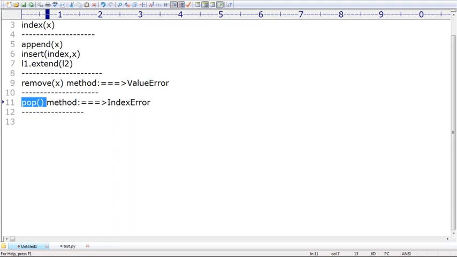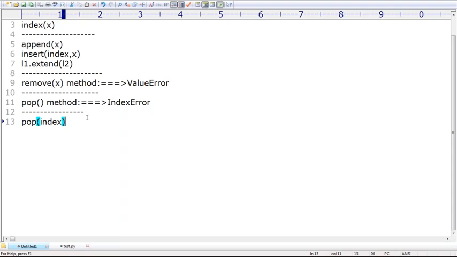But now my requirement is to remove the element present at the second index, or the third index, or any specified index. Then we can go for pop(index). So the pop method can take an index as the argument.